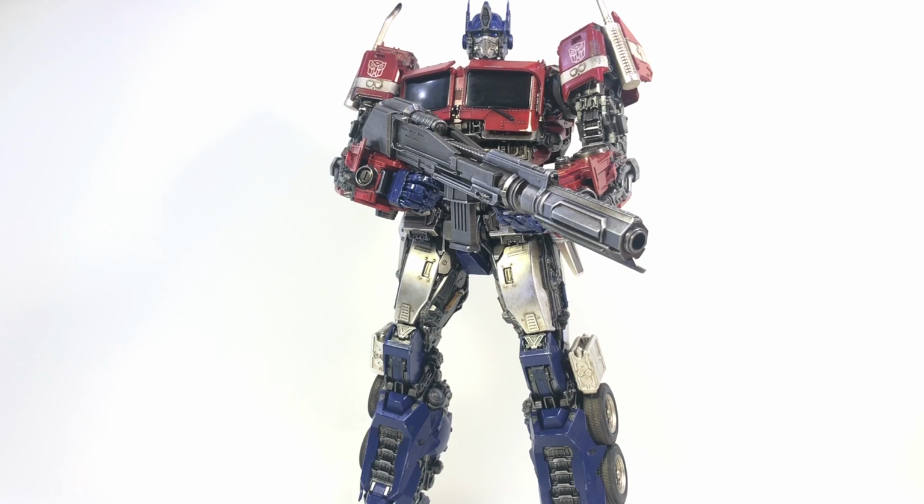Of those last three, the Megatron model kit I picked up at Barnes & Noble. Everything else just kind of showed up on my porch one day. They all showed up on Thursday. Not Thursday, no, they all showed up on Wednesday. Anyway, all these packages showed up and I had no idea what any of them were, and they were all pretty decent. This guy, of course, is the most amazing of the bunch.